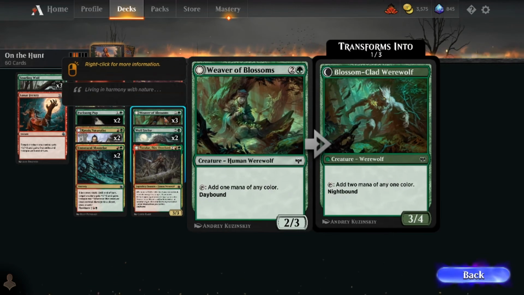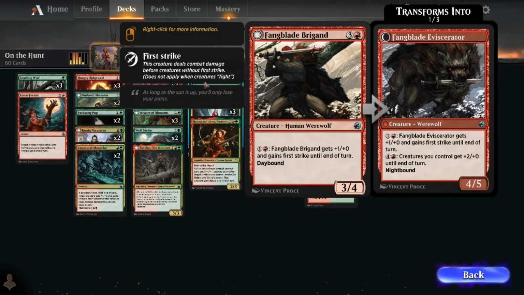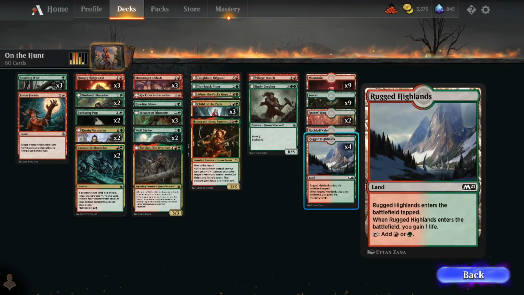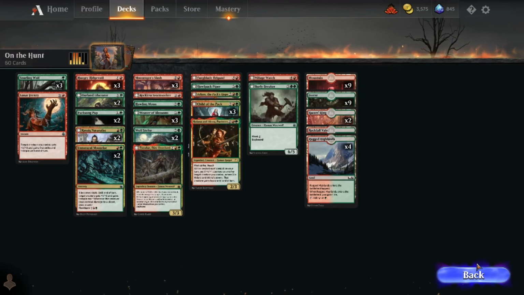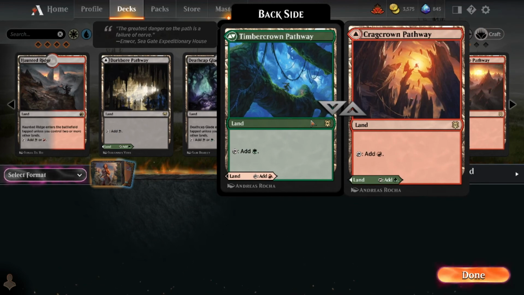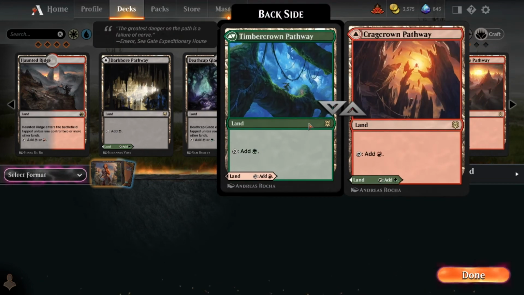I would actually take out the 3 Weaver Blossoms because the Naturalist is probably pretty good. And either Howling Moon or the Fangblade Brigand. Oh, and by the way, take all of these tap lands out and put good lands in here. You could either use these Rockfall Veils, 4 of these, and not just one, just use all 4, or the Timber Crown Pathways.